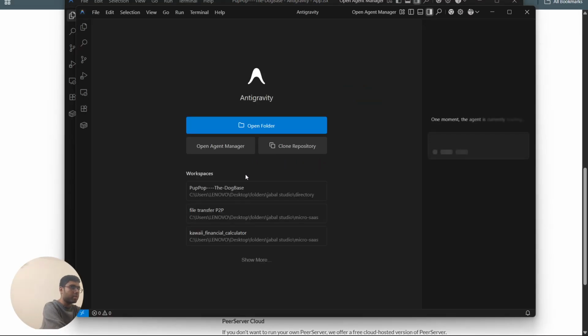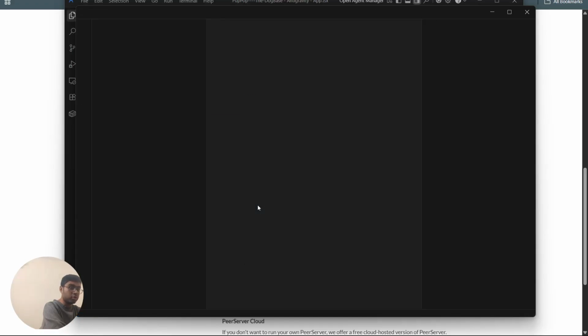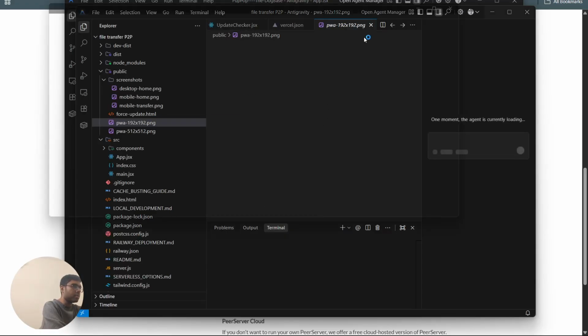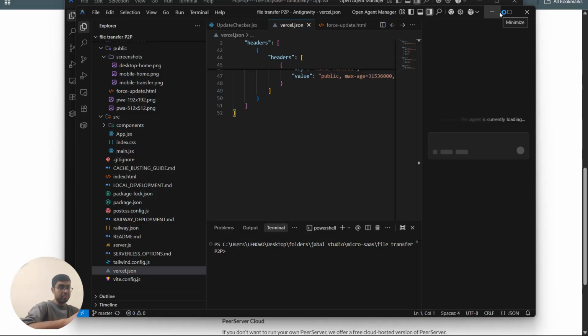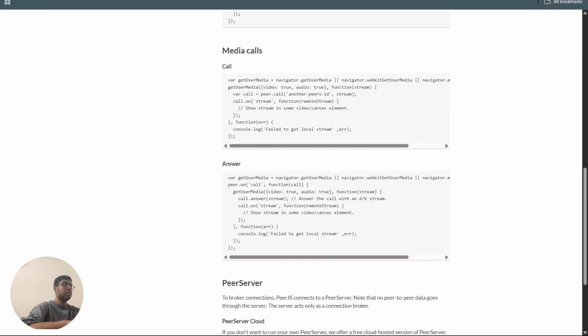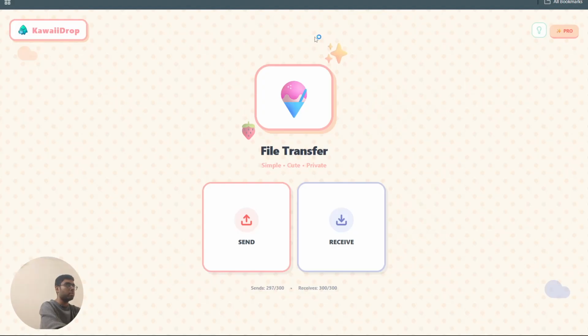This is going to be cut. This is not going to be edited at all. No editing will be done, inshallah. You can see this. Oh, by the way, this is a PWA. For those who know, a progressive web app is something which you can just download and use it on your desktop as well.